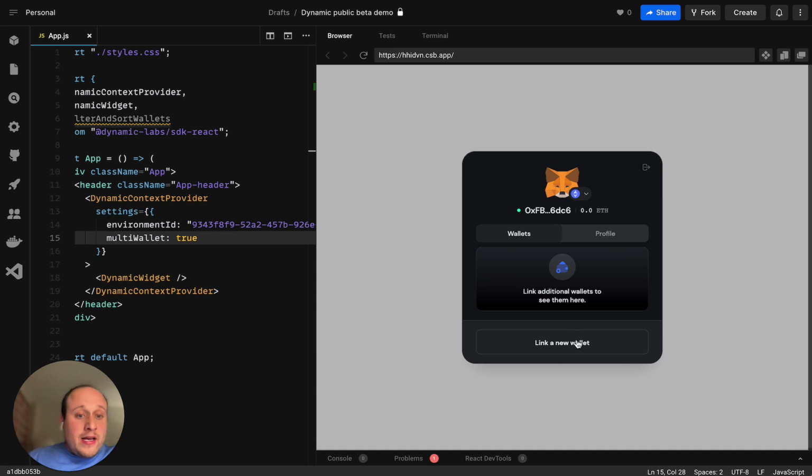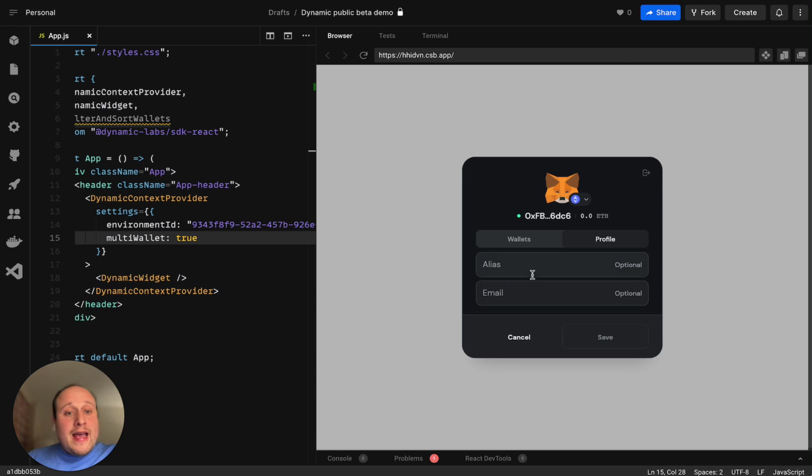So you can, again, connect wallets, but you can also now control someone's profile and edit that information. So edit their alias and first name very, very quickly. We now have that chain drop down that we talked about. So Dynamic turns not just from that authentication tool, but rather authentication, onboarding, authorization, and user management all in a single SDK very, very quickly.